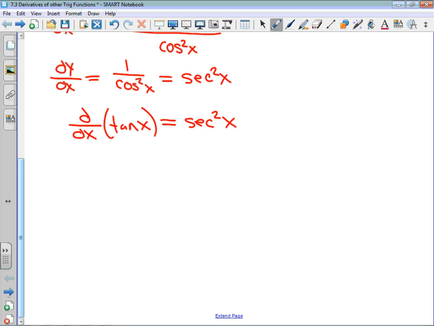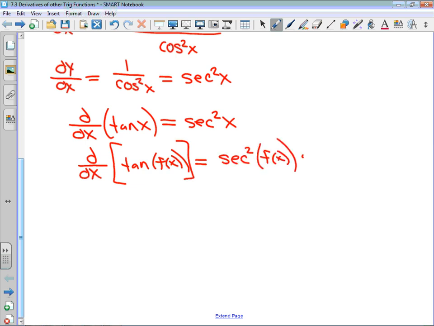But I'm going to do it for this one and probably for the others as well: if we wanted to look at this in a more complex form, d over dx of the tan of a function would be equal to the secant squared of that function times its derivative. And that is just the chain rule. But I think it's always important to remind you that you need to consider the chain rule when the argument of whether it's sine, cos, or tan is more complex than just a variable. So I like writing that extra piece in, and you'll see me do that a fair amount throughout this lesson.